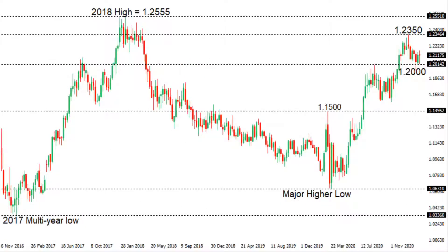The euro is in the process of correcting after putting in a multi-month high up at 2350 earlier this year. At this stage, setbacks have been supported roughly in the 1.20 area, though we still wouldn't rule out the possibility for deeper setbacks before the market looks for that next upside extension and bullish continuation through 2350.